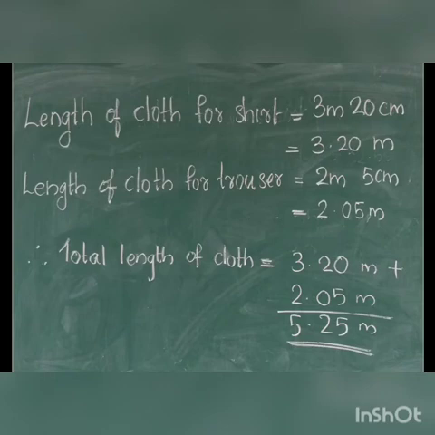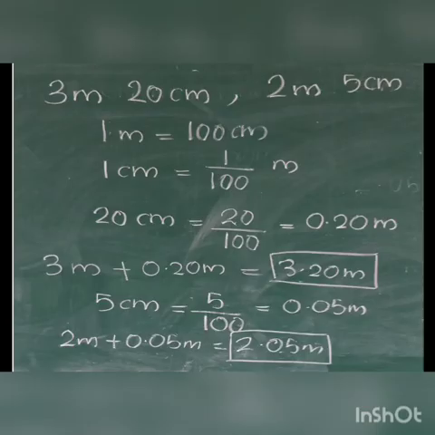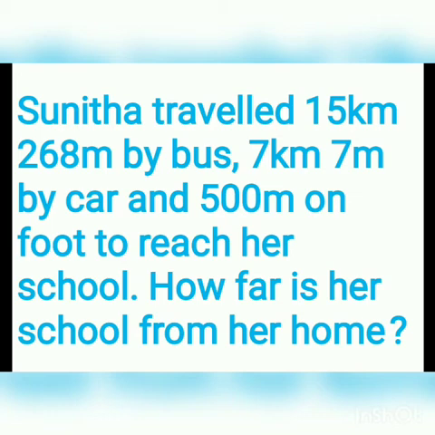That is why you convert. If you are writing it as 3 meter 20 centimeter, that is no problem. Meter and meter you have to add together, centimeter and centimeter you have to add. So you will get 3 plus 2, 5 meter, 20 plus 5, 25 centimeter. Then convert it into meter. In that way also you can do. But since you have studied the conversion of units, you can convert and write.